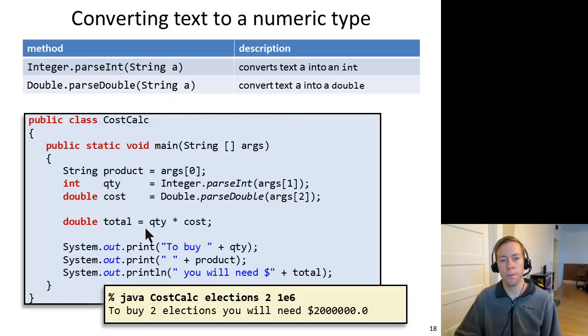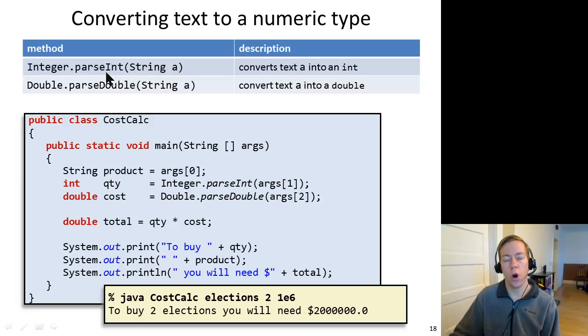All right, and here are the two helper methods that you'll need to do type conversion. Integer.parseInt. Here's the notation. Here's the name of the method, so that it lives in the class Integer. Its method name is parseInt. Notice the case: it starts lowercase, and then the Int part is uppercase. Things like this in Java are case sensitive. If you don't capitalize this I, it's not going to work.